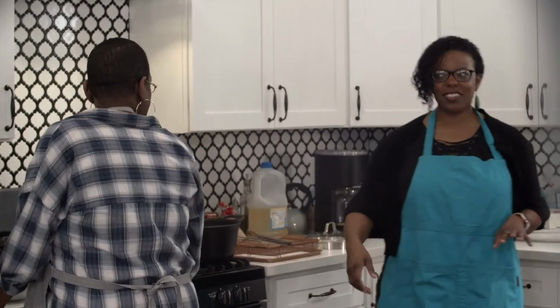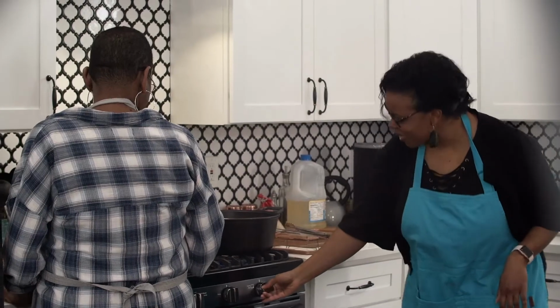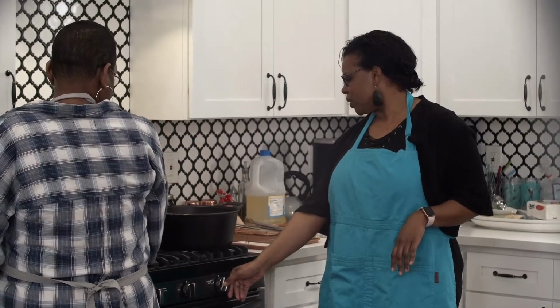Leslie's making the rice. She's not turning around. It's hilarious. She's like, I am not turning around. I am pretending I'm not here. Can you keep your eye on that oil? I let it get too hot last time.